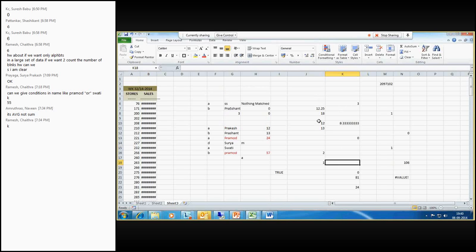Okay, so try to recollect all those things. The IF function looks for the condition. If the condition is true, it will return the first value, otherwise it returns the second value. You can use nested IF functions, that means an IF condition within an IF condition. You can write it multiple times, no issues. You can go for 100 times, there is no problem. So that is the nested IF function.